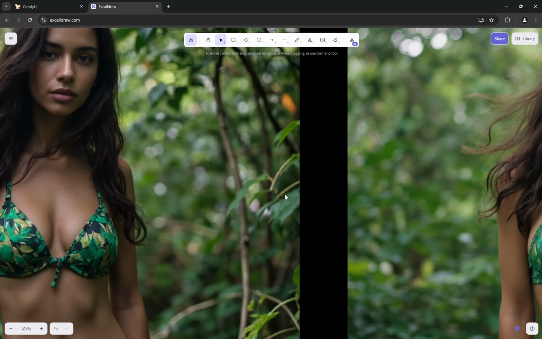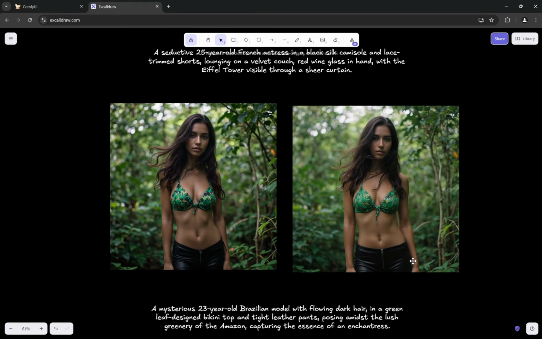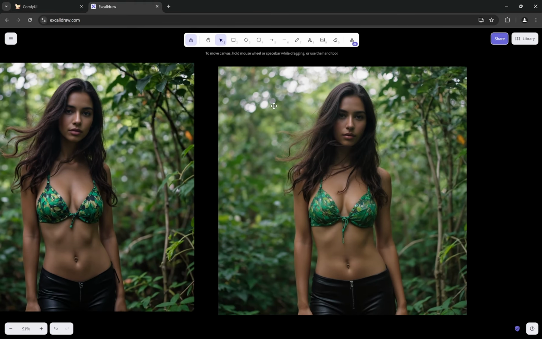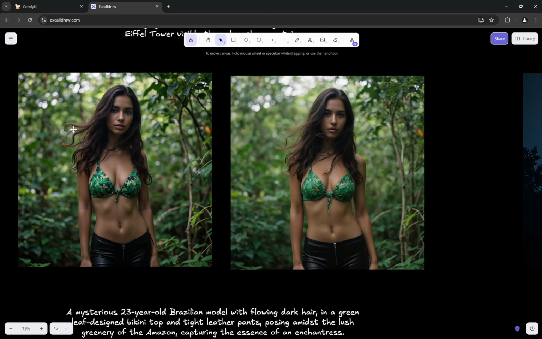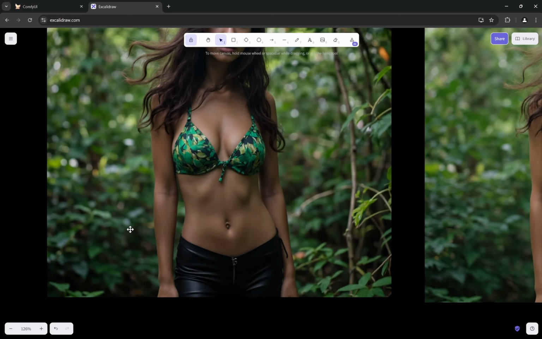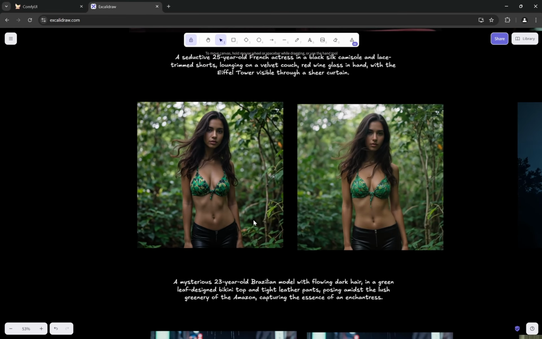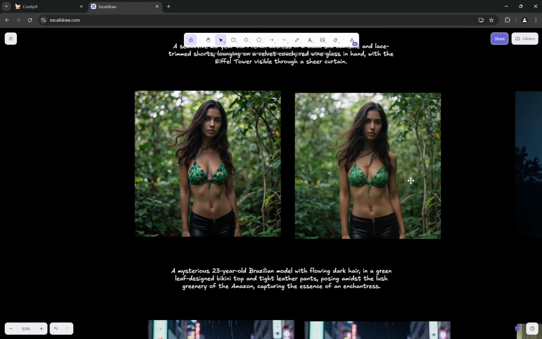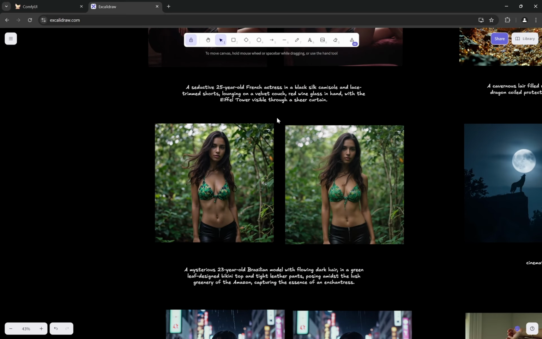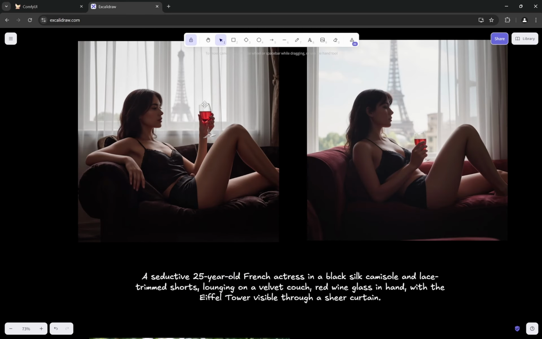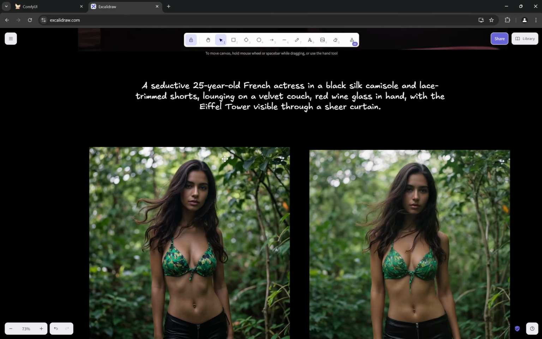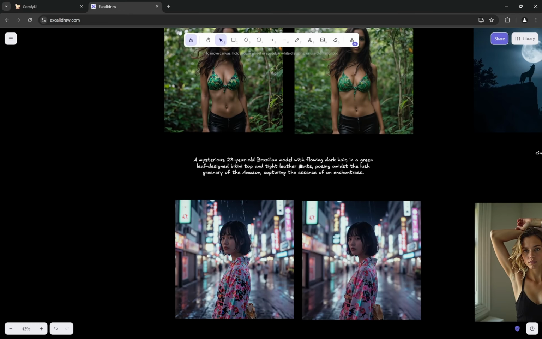Also for these plants you can see the depth of field is actually different. Here you can see the left one has slightly more details about everything. If you look at this portion as well as this portion, you can see the details have been enhanced, but other than that it is pretty much the same. Sometimes you will find the details are pretty similar, sometimes it will change significantly. Here you can see the pose has changed, but here it has not. So this is something.